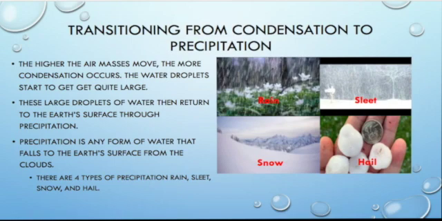And then you have snow, which is when the water is coming down, but the air mass that it's coming out of is less than freezing. And then you have hail. Hail is ice, and it usually forms from rapid cooling. It's a rapid cooling that causes the water to freeze.